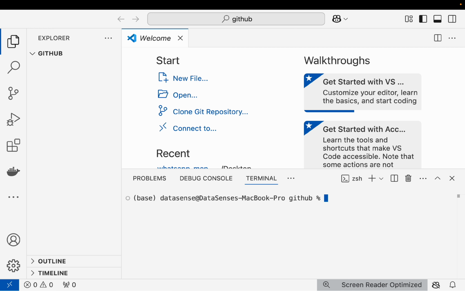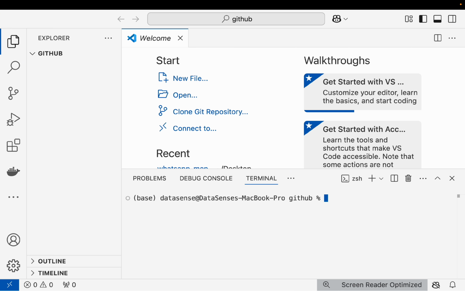Now I have downloaded Git on my local system. So I want to check whether the installation was successful or not. What you can do in the terminal, you can write down a command git --version. If it gives you a result, it means Git is downloaded. If it gives empty or some error, it means Git is not downloaded. So I see that Git is downloaded. It shows me a version Git 2.39.5, right? So it means Git is installed.